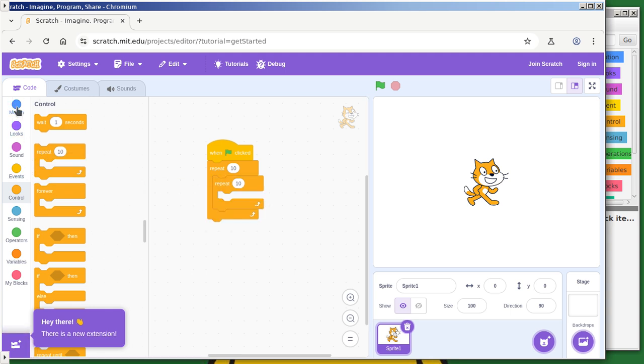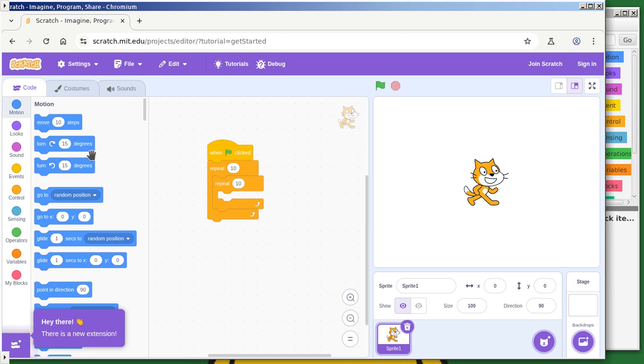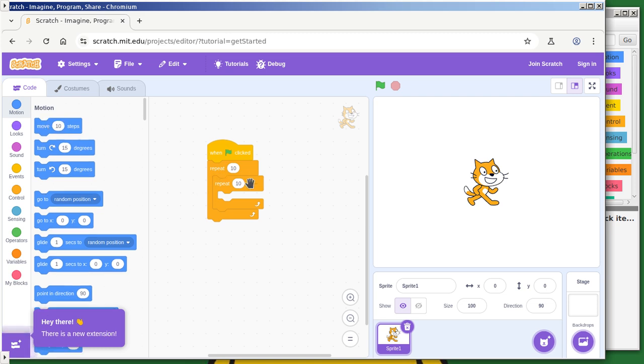Alright, and then I'm going to go to my motion, and I'm going to add in, okay, I need 1 of those, I need 1 of those, I need 1 of those, and that one was a 10, that was 90, so I was going to turn 90, and I was going to move 100 steps. That one's going to go there, and that's going to go there.